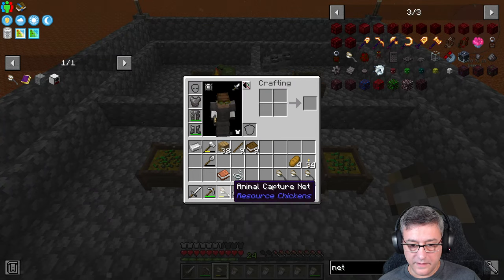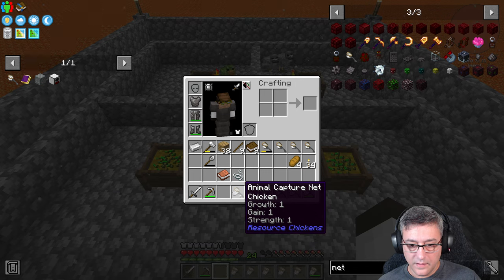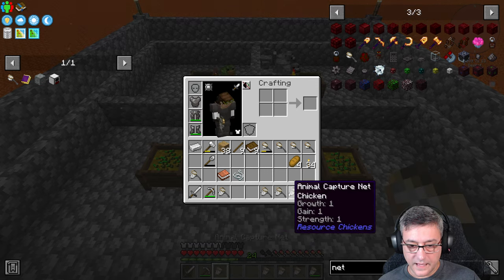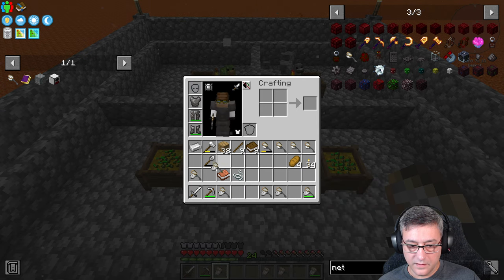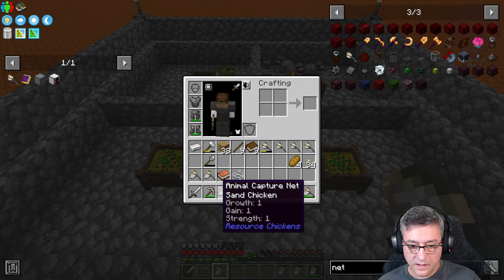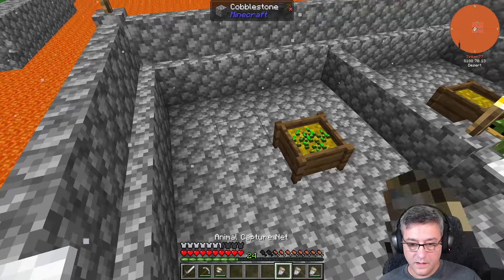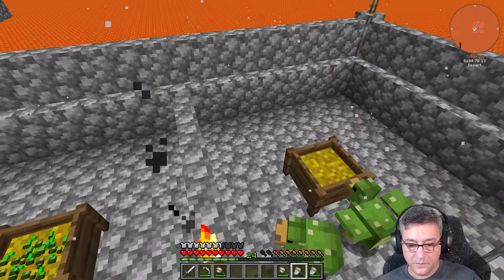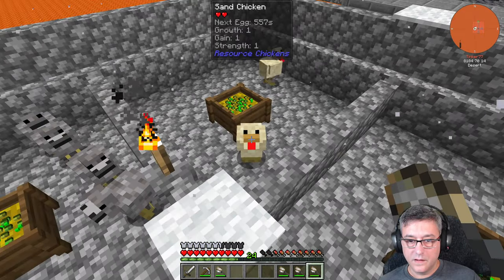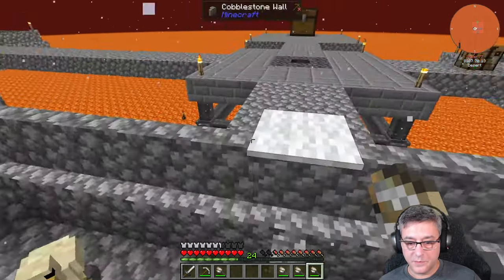Okay, so we have, this is an empty net. Empty net. All the empties go up there. See, this is chicken. I don't want that. This is sand. This is cactus. This is cactus. This is chicken. This is cactus. This is a sand chicken. Boop. And then the cactus chicken. Boop. I think that'll work. See, so already we got some basic chickens.